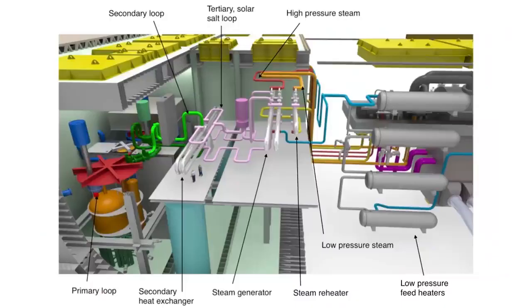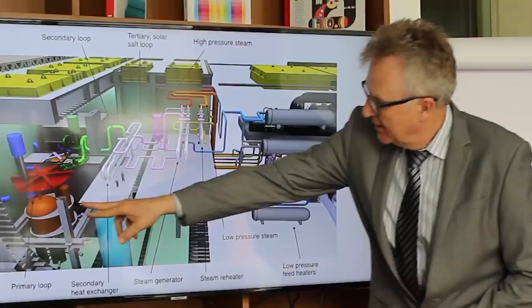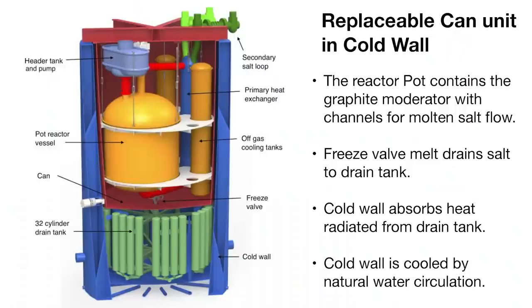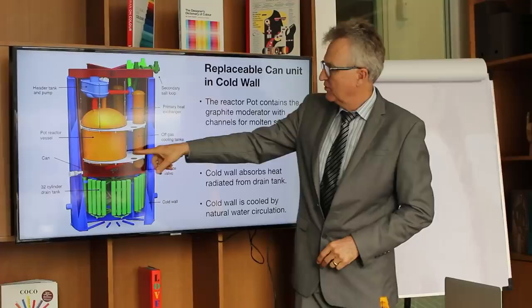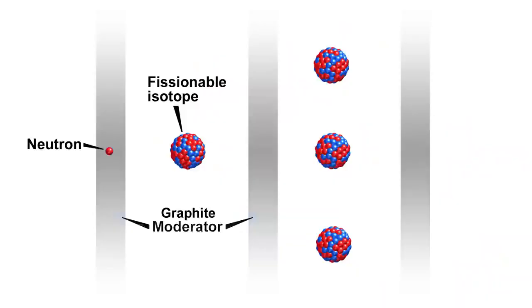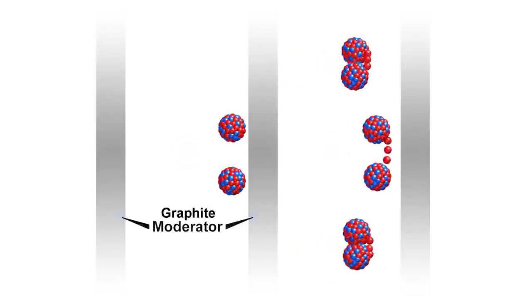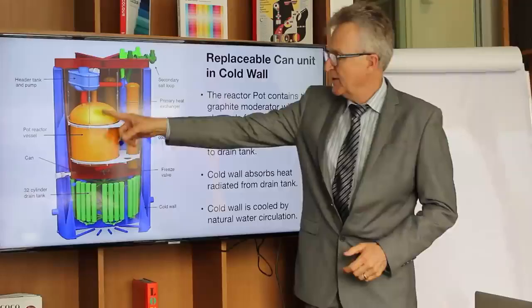Here you get to see a little bit better scale of things. You can see a couple of people here. Here we've taken off the can so you can start to see a little bit of what's inside of it. That is the reactor vessel itself there. Here's the can. This is really where the heart of the action goes on. You have the reactor vessel. We call it the pot. It's full of graphite. It's about 90% graphite. Graphite serves as a moderator. It slows down the neutrons. Gets us to be critical. So you have a spot here which is nearly spherical in shape. Gives us our critical mass. As soon as you leave there, you're in a smaller pipe. You're not critical anymore.